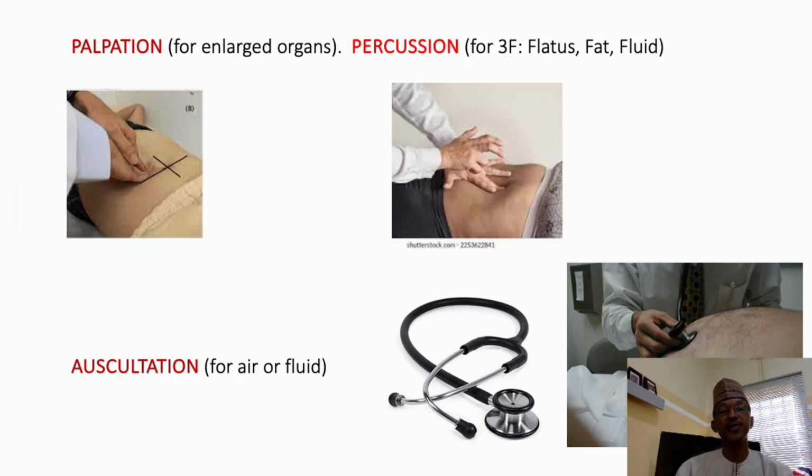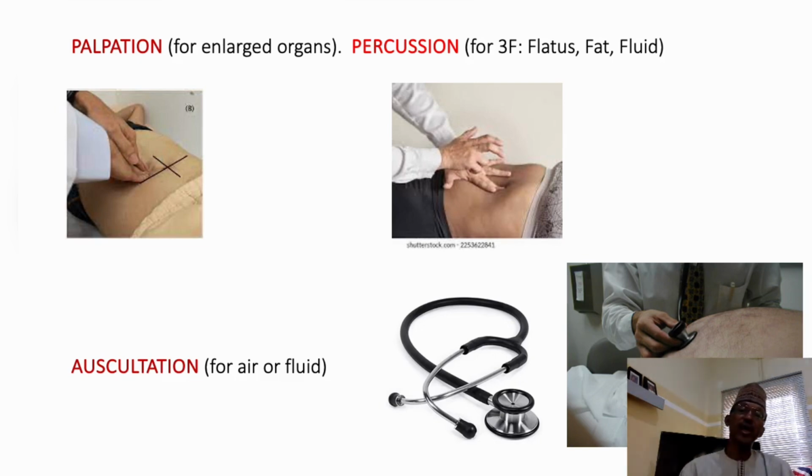The reason for palpating the abdomen is to find out whether the intra-abdominal organs are enlarged, something like the kidney. If it's enlarged, one can palpate it using the palpation method. Similarly, the liver, the spleen, the pancreas or any of the intra-abdominal contents can get enlarged. So through palpation, one can ascertain whether any of the intra-abdominal organs are enlarged. This is the method of palpating the anterior abdominal wall as well as the intra-abdominal content.